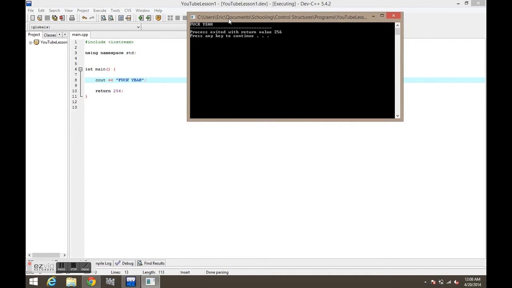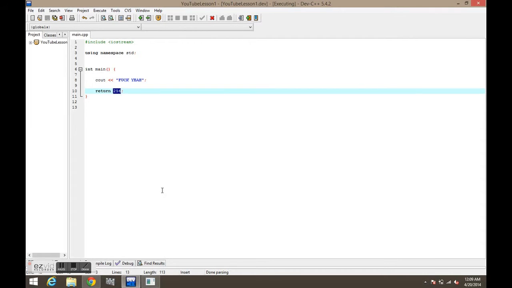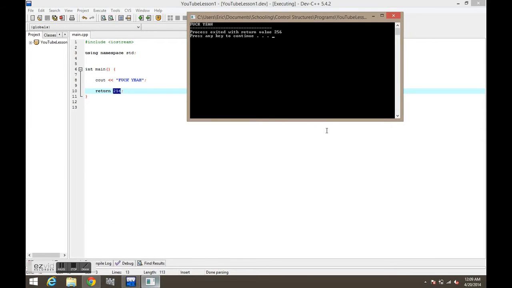Okay. That's cool. You might also notice that "process exited with return value 256." That is from right there. I did that. I made it return 256 because the operating system called our main function. It started this program. It ran. And when the main function was ready to exit, it had to return something to whoever started it up. And it returned the number 256. And that was displayed to us.